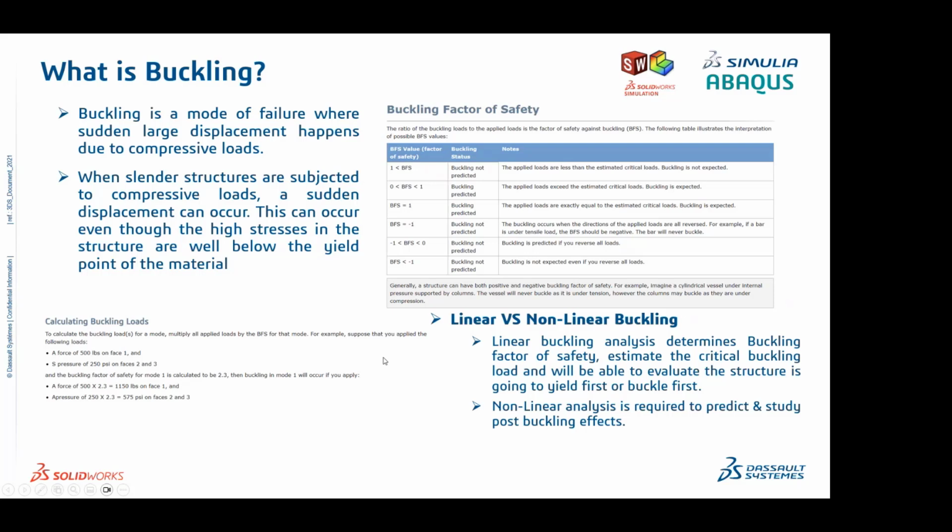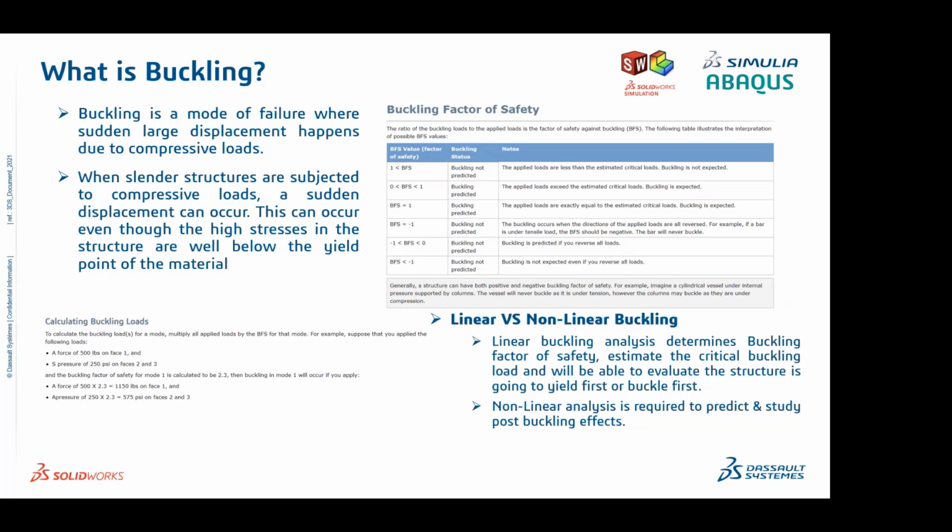So what is basically linear versus non-linear buckling, right? Predominantly, before going to non-linear buckling, when you do a linear static analysis, it is important to evaluate the linear buckling factor of safety. When you do a simulation for linear buckling, you are going to get two things. One is the buckling factor of safety, and this simulation will also estimate the critical buckling load, which will help to understand whether your model is going to yield or buckle first, right?